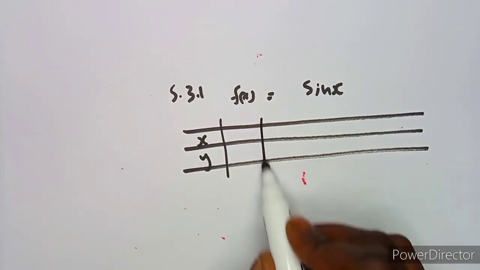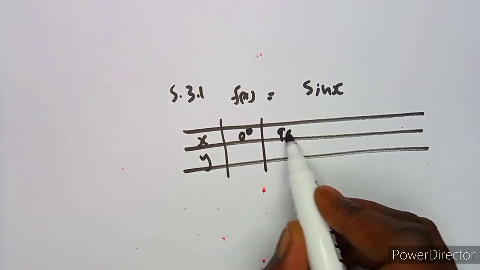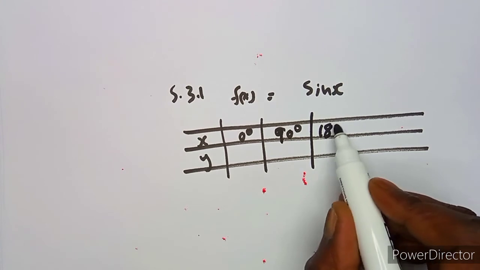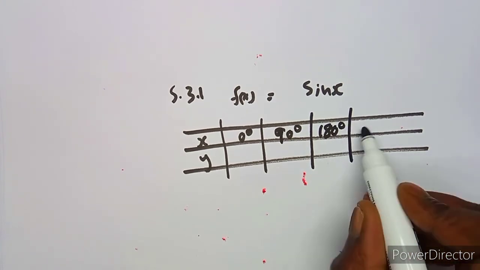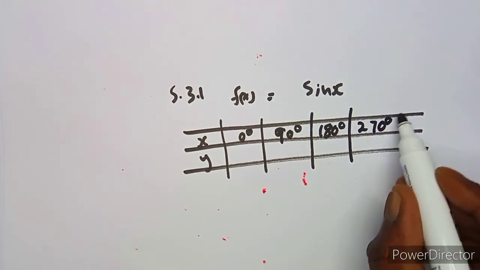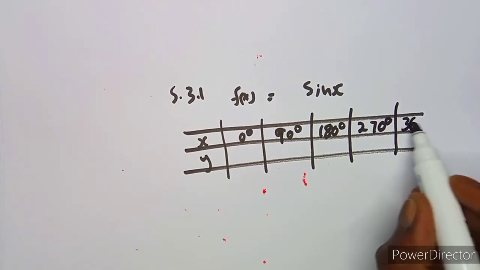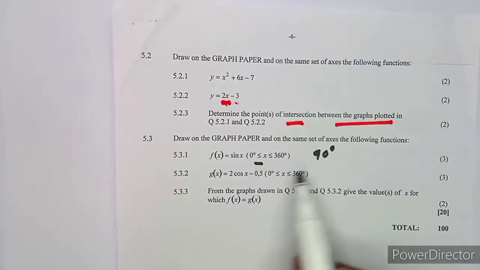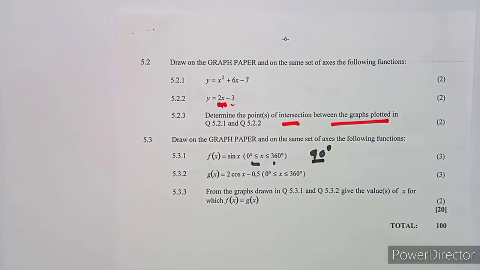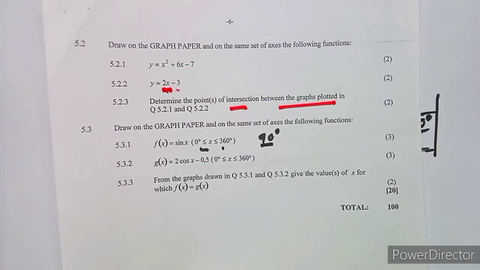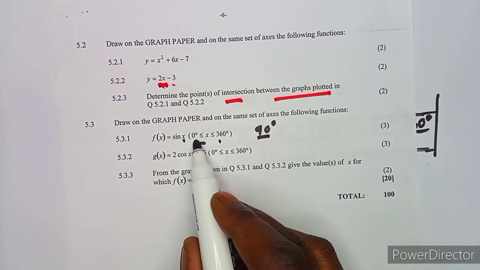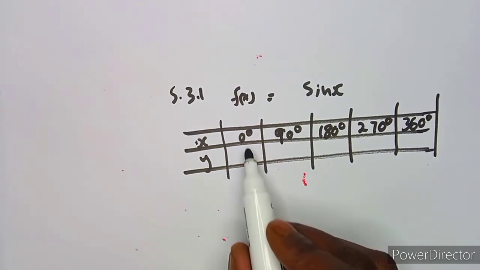So it's x and y there. So you've got 0 degrees, 90 degrees, 90 plus 90, which is 180, 180 plus 90, which is 270, 270 plus 90, which is 360. So you add up to 360 there, from 0 up to 360, separate by 90. That is the best step that you can do. As you can see, it's degrees, so make sure that your calculator is in degrees. Make sure you substitute properly.